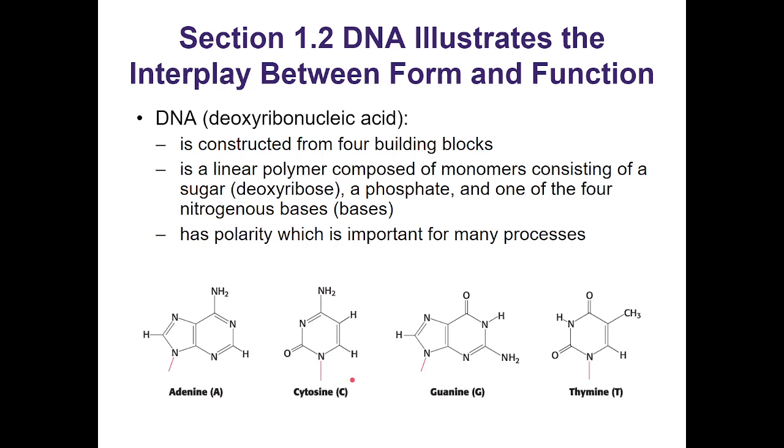All right. Cytosine, this is the C when we talk about DNA. Guanine, this is the G. And this is thymine right here, and this is the T. Does anybody notice any patterns happening here? Yep, C and T are single rings. How do these things match up? A goes to T, C goes to G.